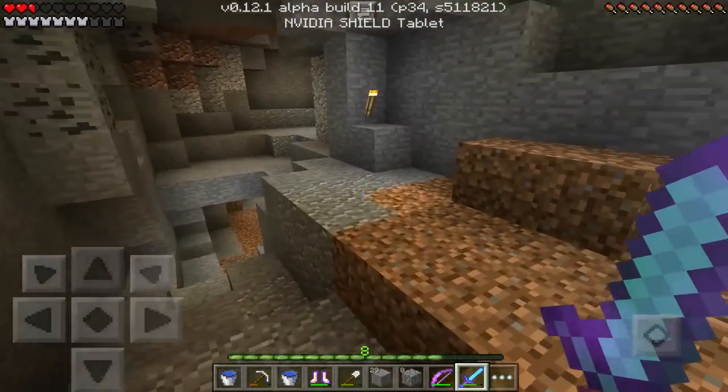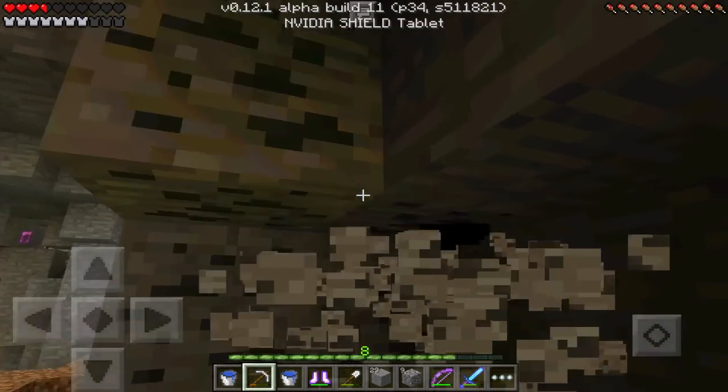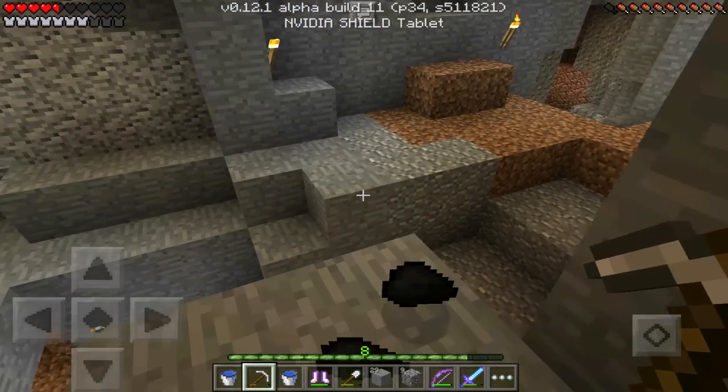They're spawning out here now. Is this really happening to me? I hate this. I hate this so much. They're spawning outside of the spawning room now. This is horrible. I'm not gonna be able to enchant anything.